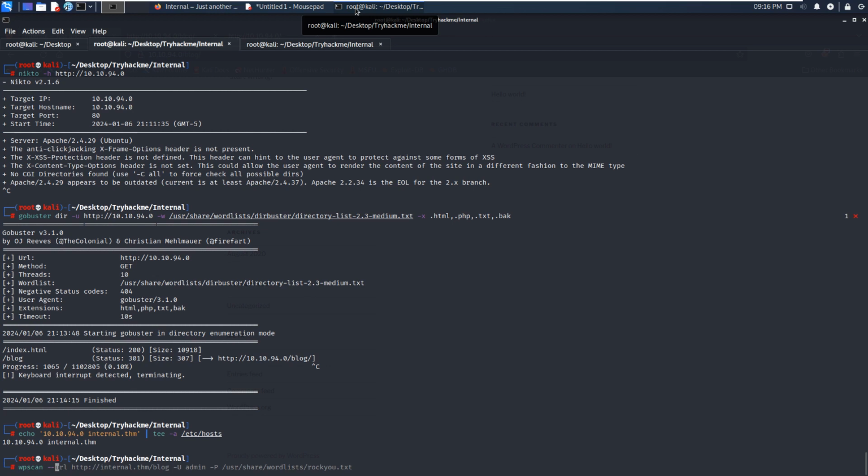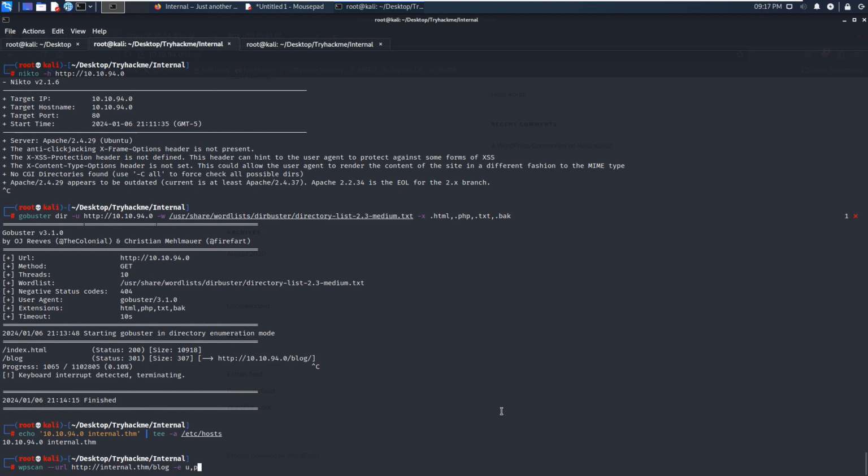WPScan again, and we use the option of --url, and we just copy, maybe just http://internal.thm/blog. Please don't forget to add the directory name, because this directory is running the WordPress application, and use the option of -e to enumerate the usernames and the plugins.